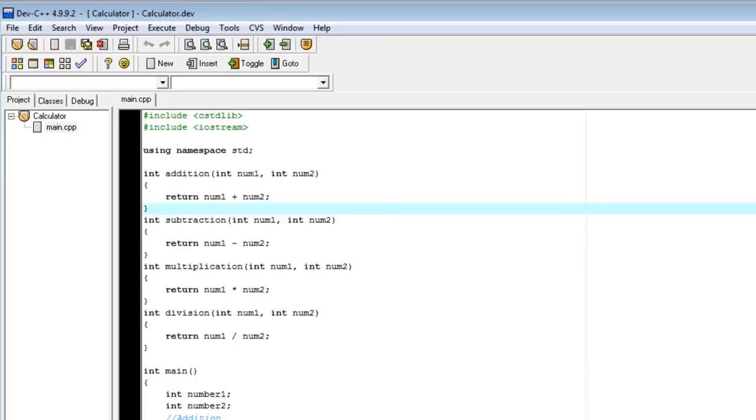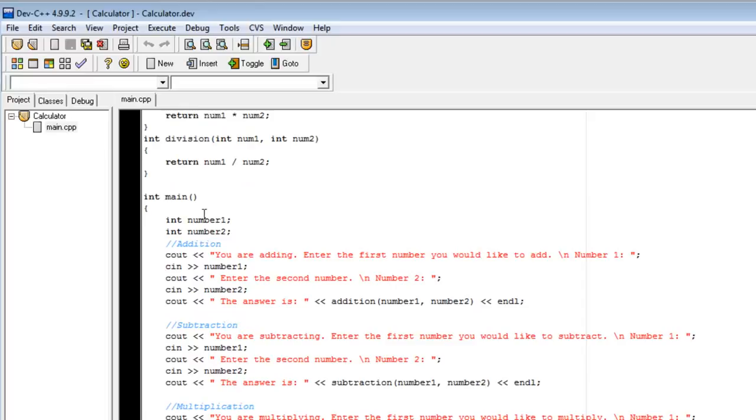Error, done. That would be the end of your code right there. So that is the simple explanation of why your function declarations need to be above the main function. So we're going to start right down here in the main function with int num1 and int num2.